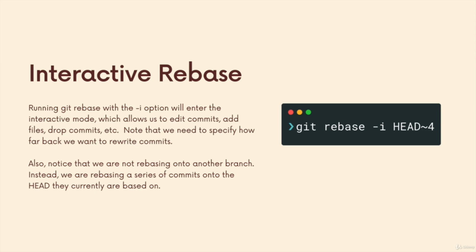Every commit that we specify, and we do have to provide a range. How far do we want to go back? In this case, 4 commits. I want to go back 4 commits, recreate each one. And then we pass in this -i flag, this -i option. It stands for interactive, and I'll show you what that does in the next video. It's a very different way of rebasing than what we've seen so far.